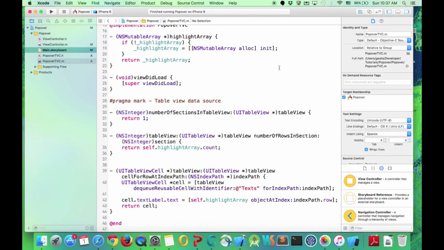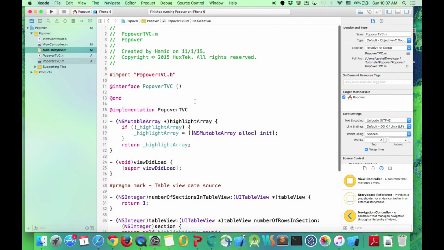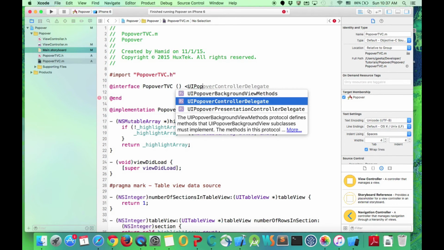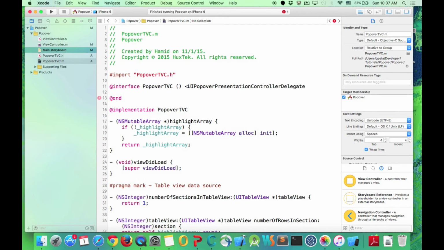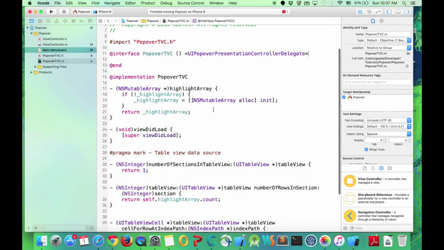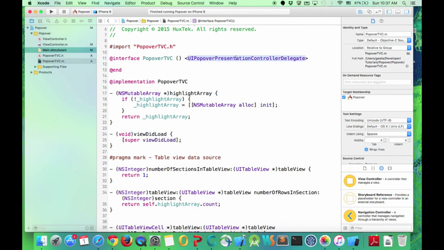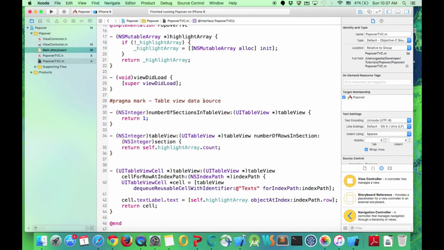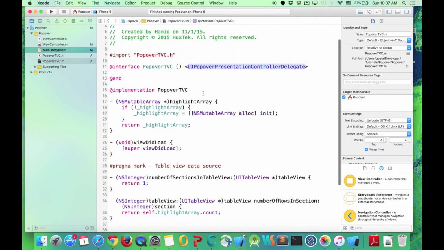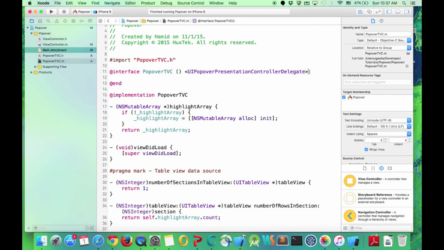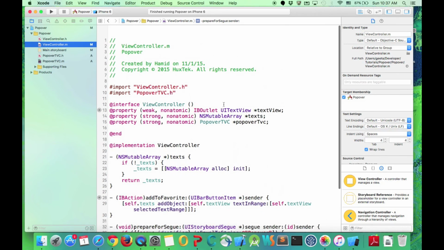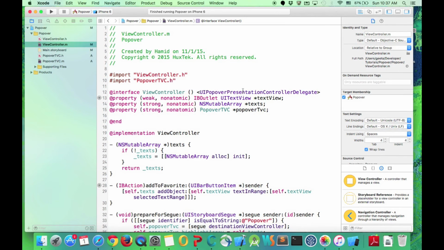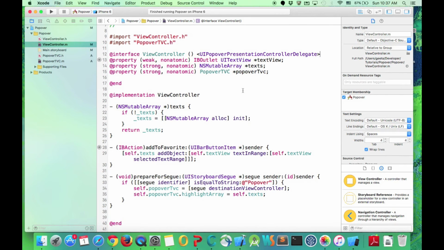So in order to avoid this and not have the whole view, we have to implement the delegate. What delegate? It's UI Popover Presentation Controller Delegate. It's a very long delegate. This is the first step. The next step, we should implement it inside of the view controller, here, because we want to present the popover in this view.